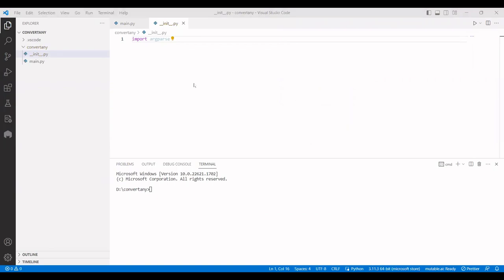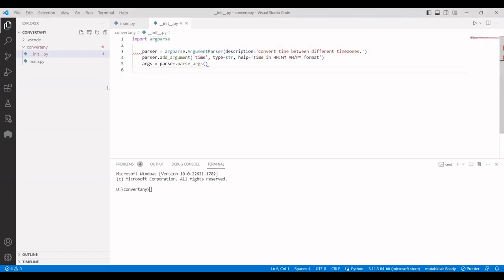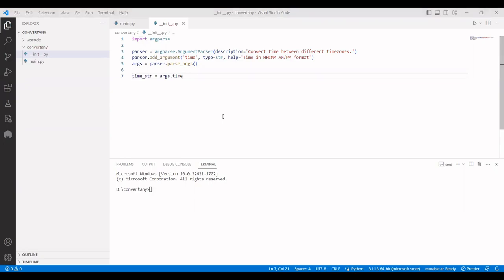First, we need to create an argparser and pass an argument, like a time, and we need to give that information. So first I created an argparser. You give the time in a particular format, and from that it will extract the time that the user has given. From the time, we need to convert to a time that they can understand.